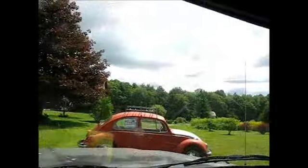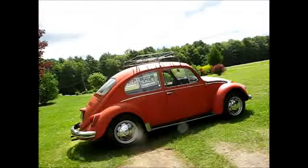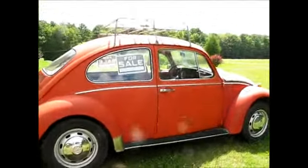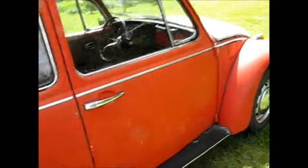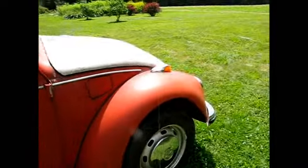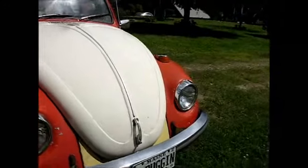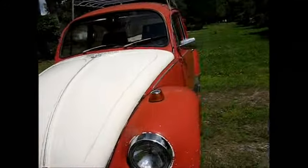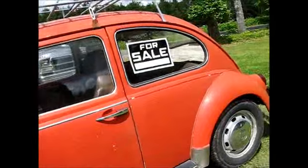What do you think, Zach? You got a Volkswagen. It's a '69 Beetle — $2,000. That's a nice little car right there. I don't see any real rust on it. '69 is a good year. I like '69s a lot. I think if I was going to buy one for myself, I'd probably buy about that year. They had a good engine and running gear, and the transaxle shifted well. Nice little cars.